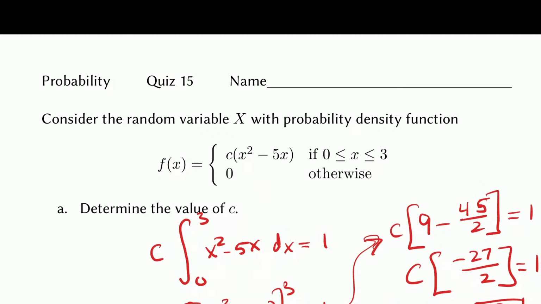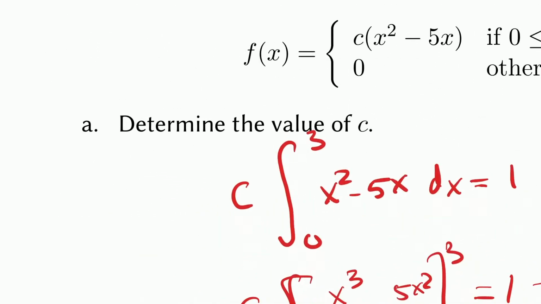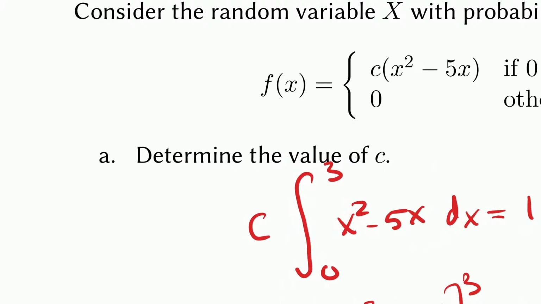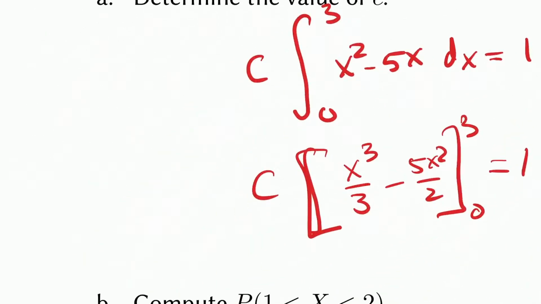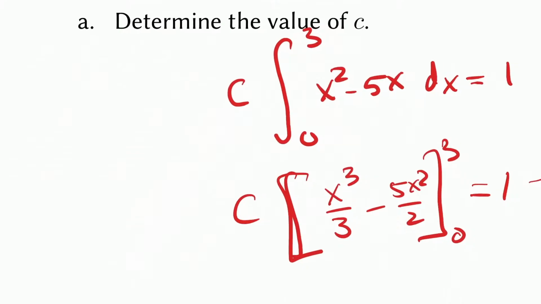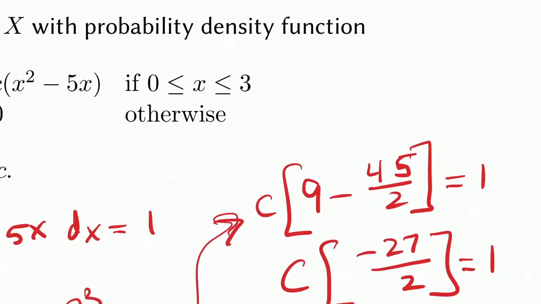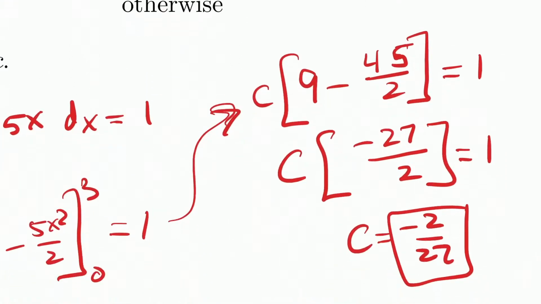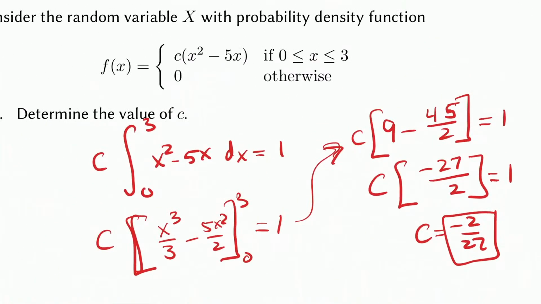So here's my thing. I know it's a little bit of a mess. So there's where I started. So I'm doing the integral of this is equal to 1. And honestly, I didn't check to see if this would work out nicely. I just figured whatever, it's just going to be a fraction of some sort. It's not a terrible fraction. So we got this. So I'm doing this integral, plugging in my limits. And then I plugged in my limits, and I got negative 2/27 as my value for c.